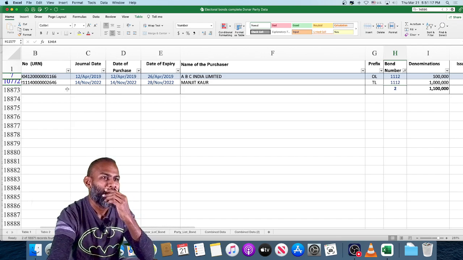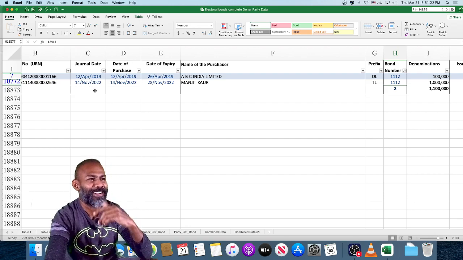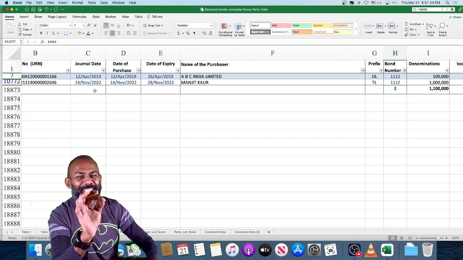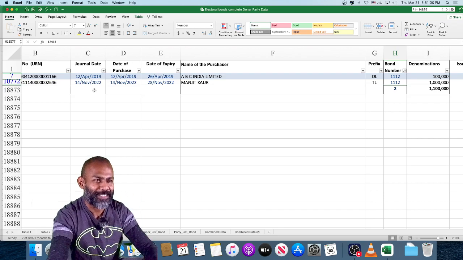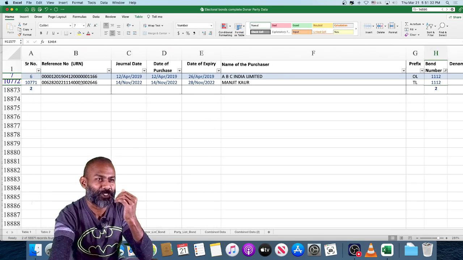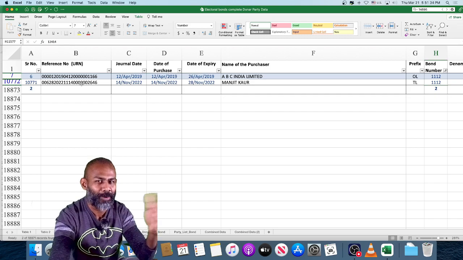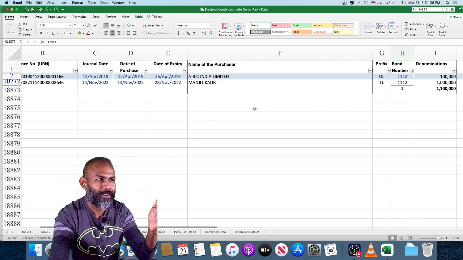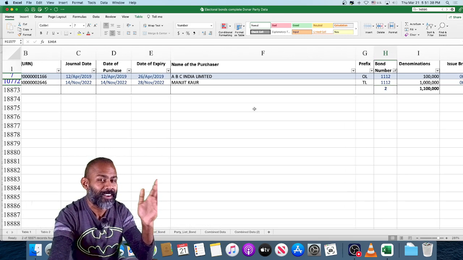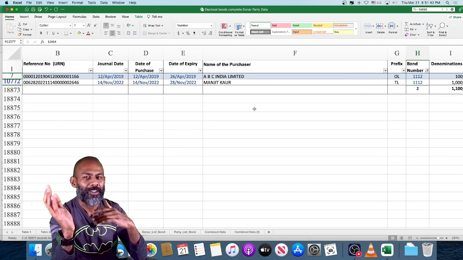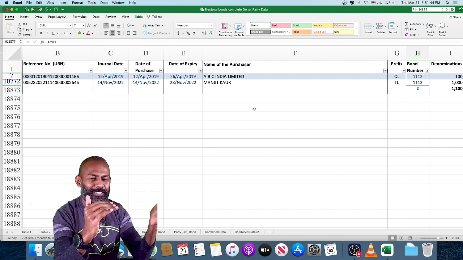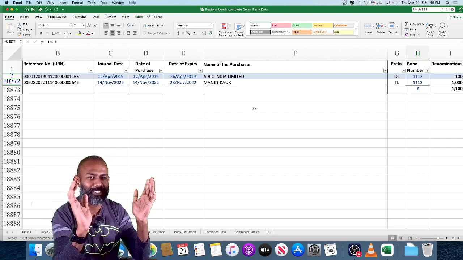on 14th November 2022. So the bond numbers themselves are not unique. What SBI has been doing is giving a unique reference number, but that's not common to both files. The bond number is not really unique. They keep using the same bond number every year or every 2 years.